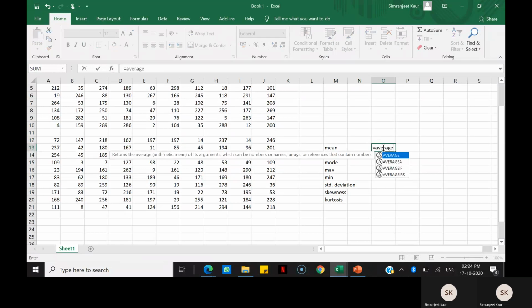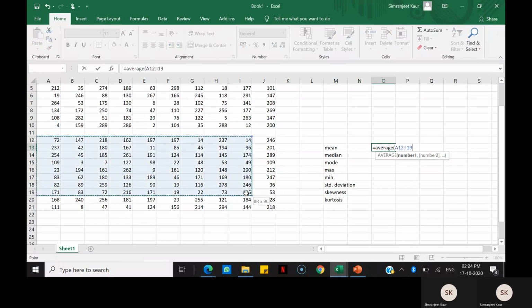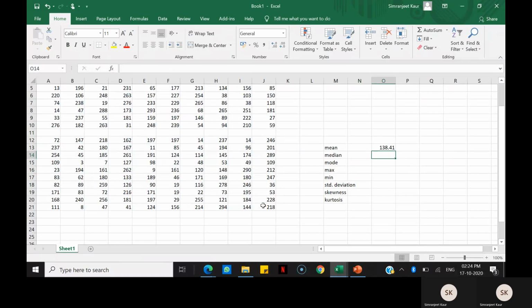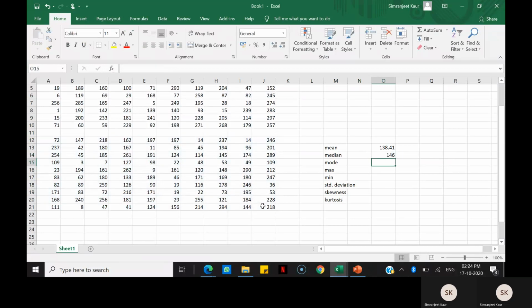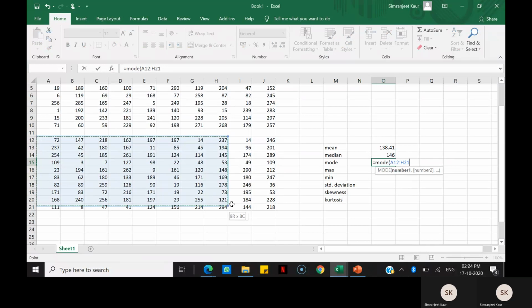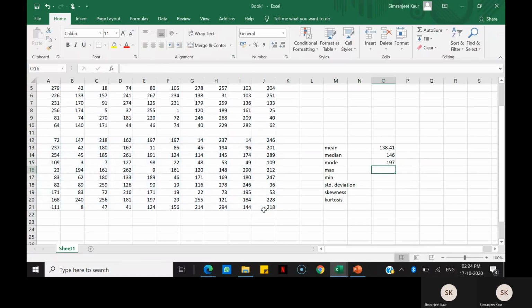For this, you'll write AVERAGE, select your range, close the bracket, press enter. So you have your mean. Similarly, median, again select the range. Then we'll calculate mode, selecting the range, closing the bracket, press enter.